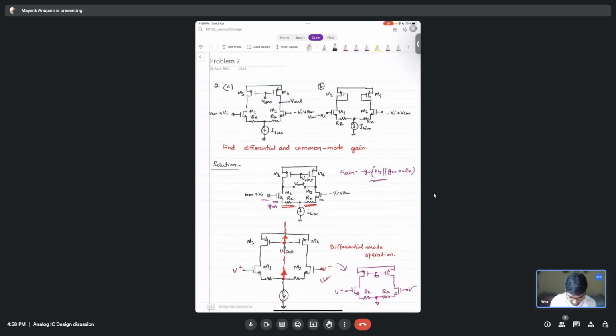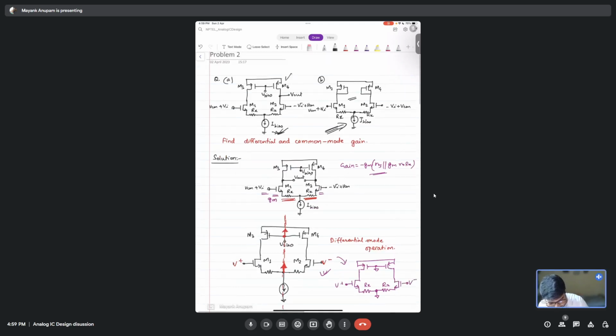So this circuit and this circuit, I have solved the circuit here, so you can solve the circuit, isn't it? You can find the small signal common mode and differential gain here. How will you solve this? Because this is easy for you now. Tell me what will be the common and differential mode gain here in the circuit of B.